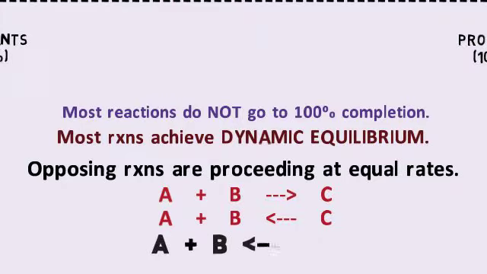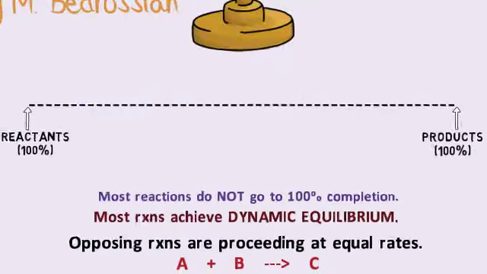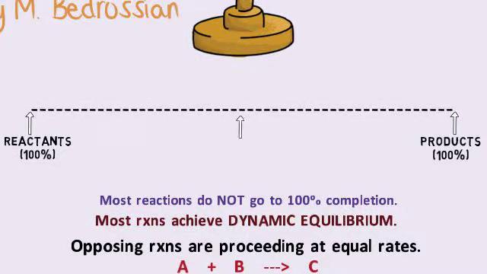So usually we have an arrow or double arrows, one drawn one way, one drawn the other way. The computer program doesn't allow me to show it that way. So it is acceptable for me to do it like this. So A plus B yields C, and C can go to A plus B.